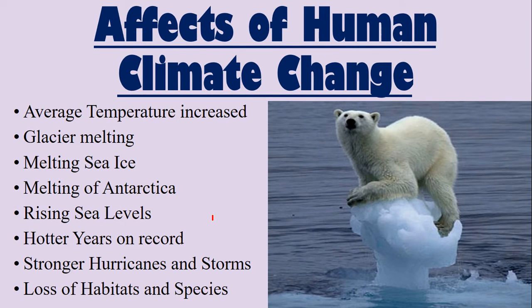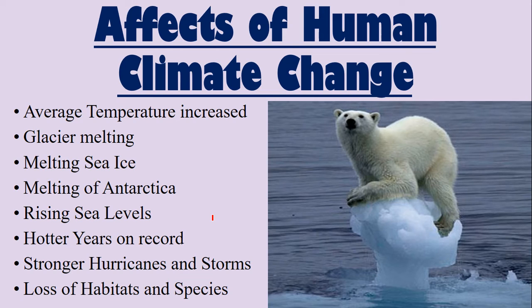Now, effects of human climate change: we're seeing an average temperature increase. Not by like 10 degrees. I think right now it's been 1 or 2 degrees, which is still a lot. But if you get up to like 3, 4, 5 degrees, you're going to see long term effects. If we raise it by 7 to 10, 11 degrees, there could be major catastrophic events that happen.